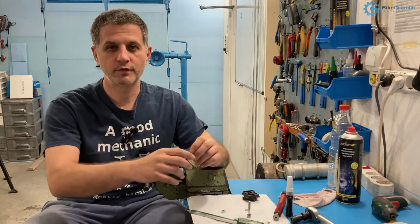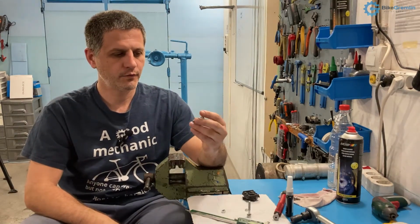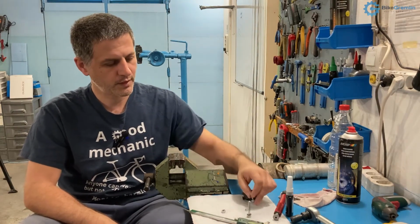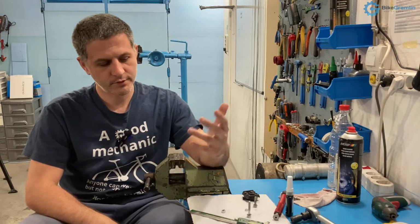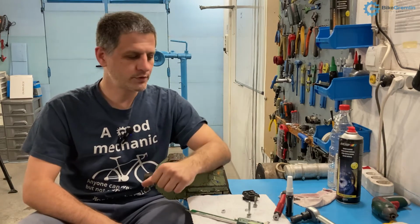I don't have any problems without using it. I put a lot of mounting paste and screw things in, and if you apply appropriate torque, you will have no problems with it coming loose. At least I've never had, but if you want to sleep better, to be on the safe side, you can use thread locker. How do you use thread locker?